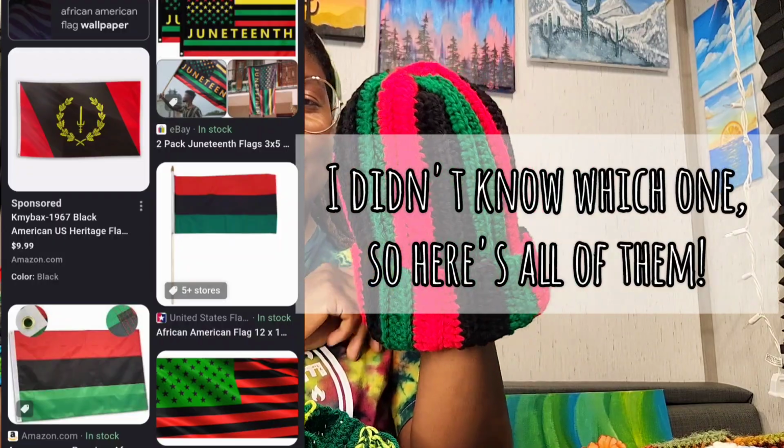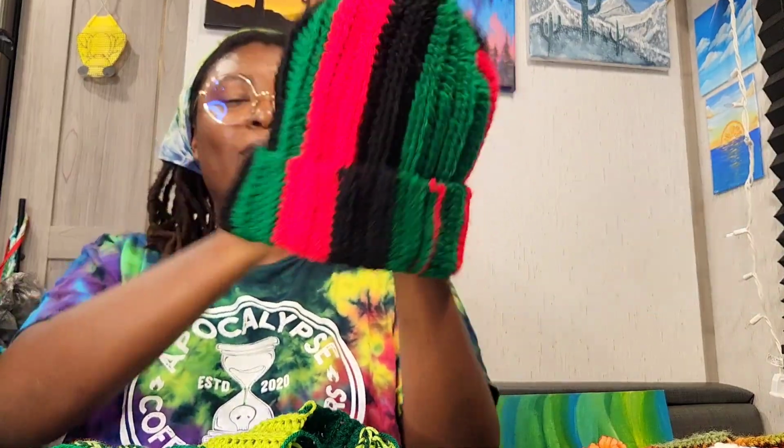So a family friend wanted the African American flag colors. If you didn't know there was an African American flag, now you do. It is black, red, and green. So I made him a little beanie for his head. He's going to love it, which is awesome.